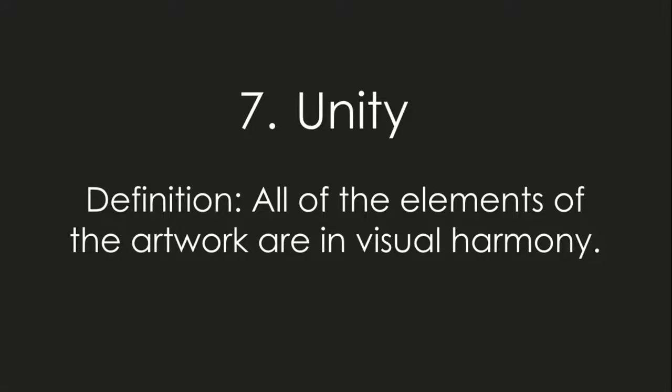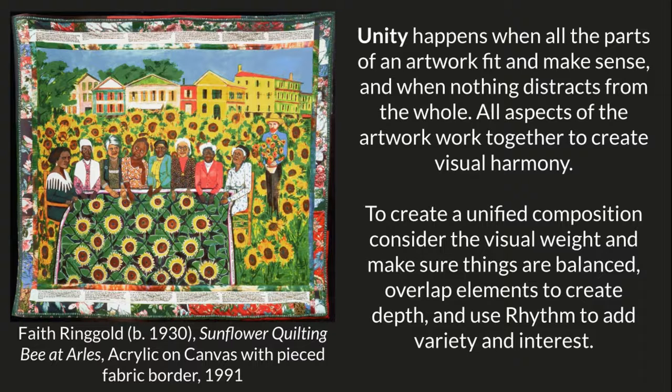Our next principle of art is unity. This is our last principle of art. So, unity is about all of the elements of the artwork being in visual harmony. So, everything fitting together and working together. Unity happens when all the parts of an artwork fit and make sense, and when nothing distracts from the whole. So, all our aspects of the artwork work together to create visual harmony.